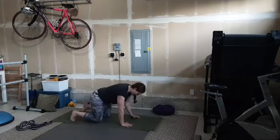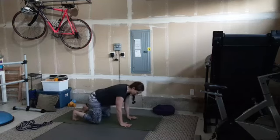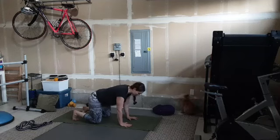So right here, flex your toes. Hands right underneath the shoulders, shoulder width apart. Up, back down, then the elbows hug them in. Your knees are hip width apart. Take a big deep breath. Inhale.